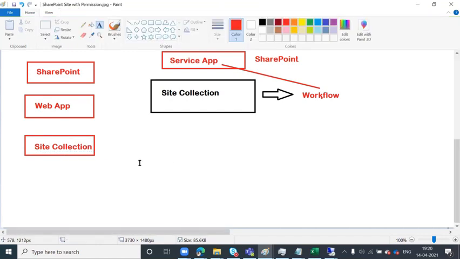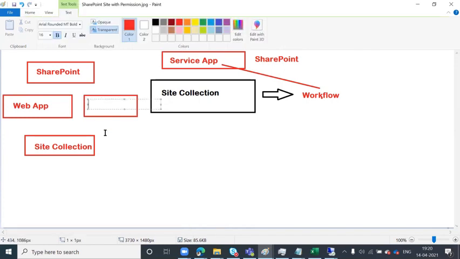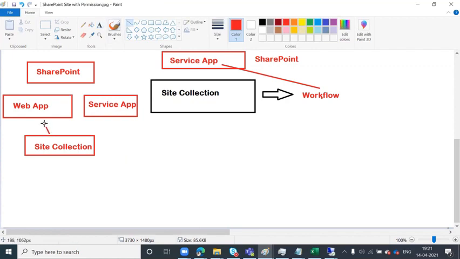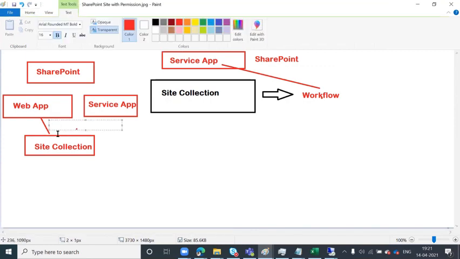But apart from this web app, there is another app which we need to configure at the SharePoint level, and we call this a service app. There are various services which are by default not enabled at the SharePoint level. Your site collection is going to use the web app to run as a website on whatever port we define, for example port 80.